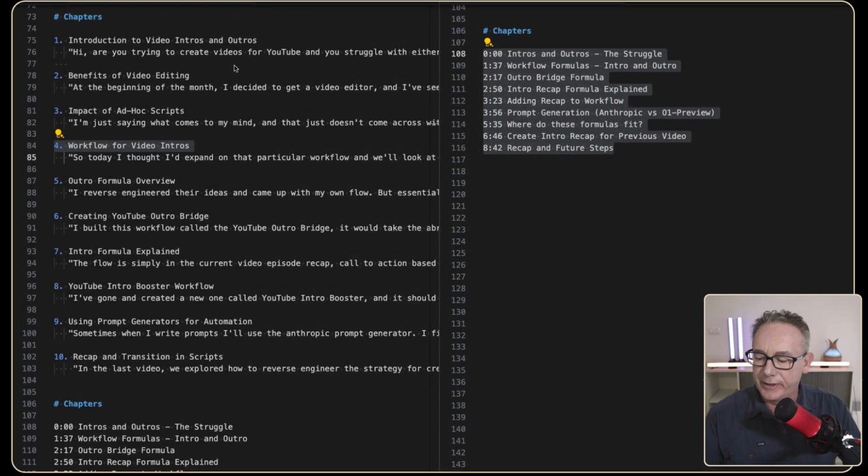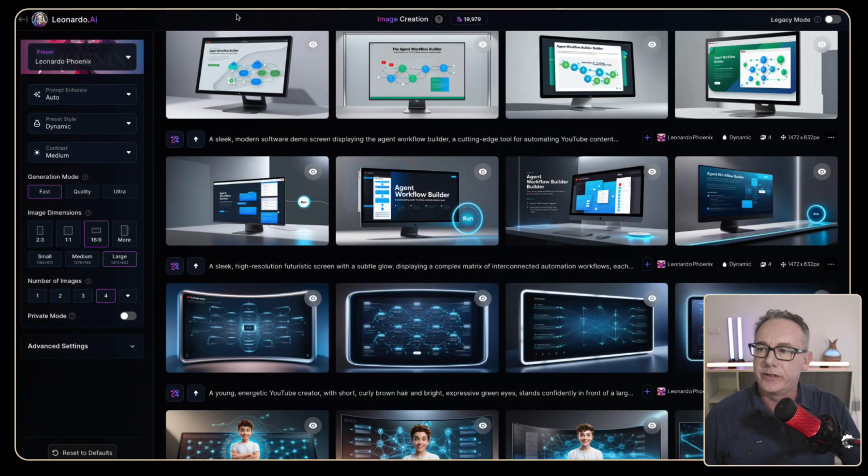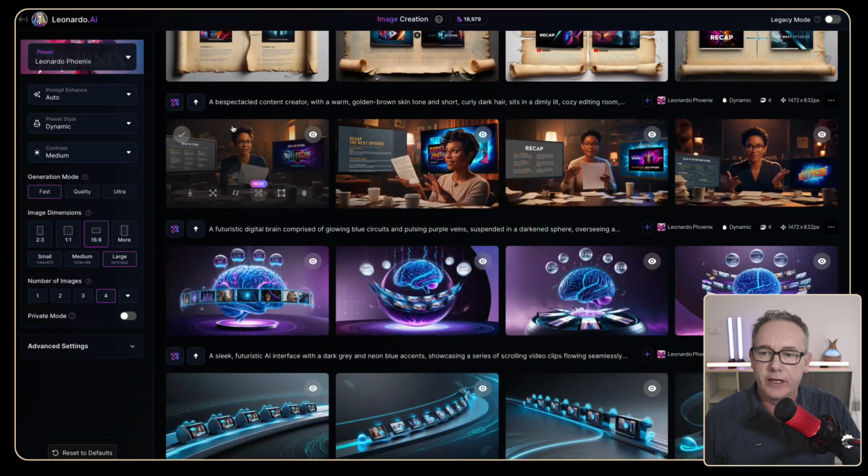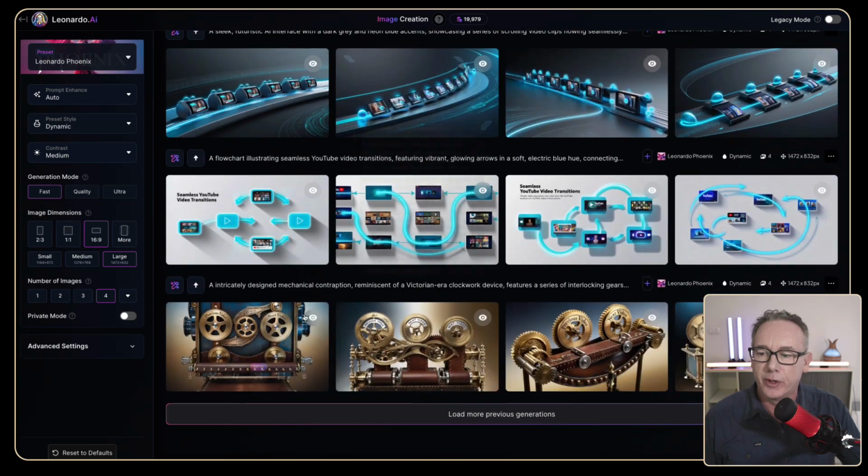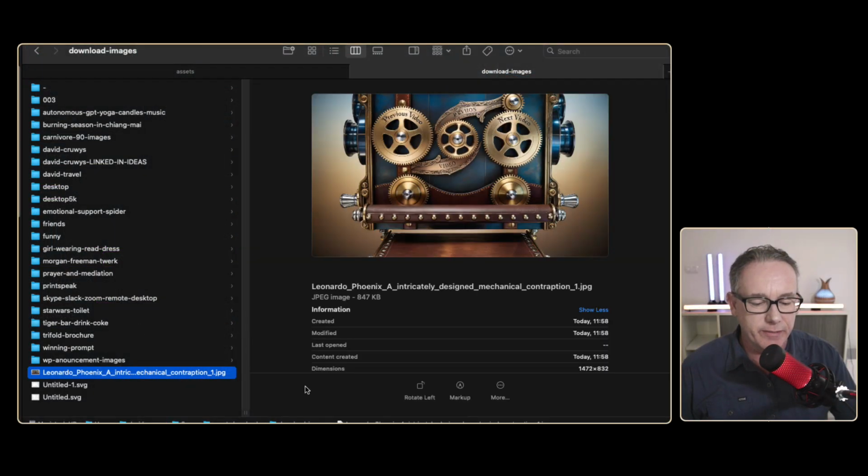Okay, so what we're going to do is head over to the Leonardo page. I'm just going to find one image here and download it. I think I need to start from the bottom to get my ordering correct. So we'll just press download, and it says that an image is going down into the downloads directory right now. We'll just bring up the folder. It says it's coming through as Leonardo, there's a big long name, there's a -1 at the end, and it's a JPEG.